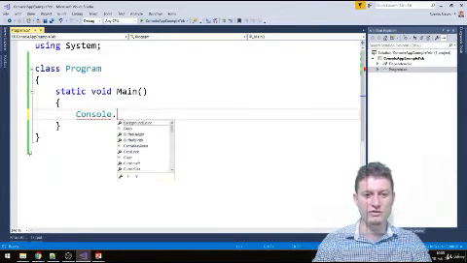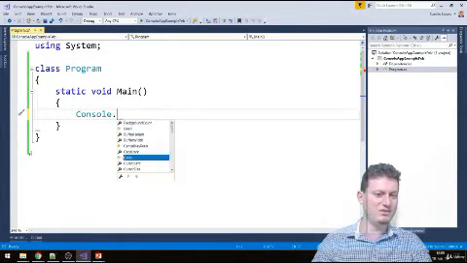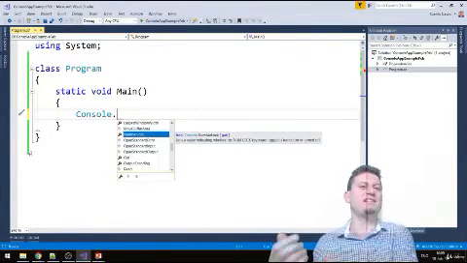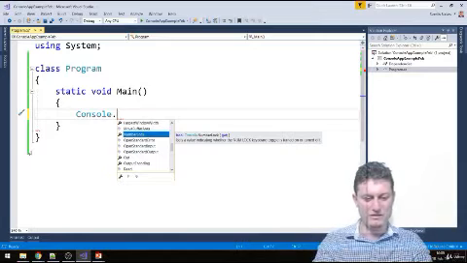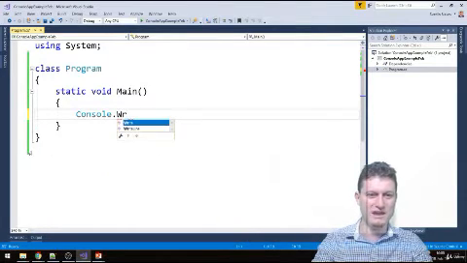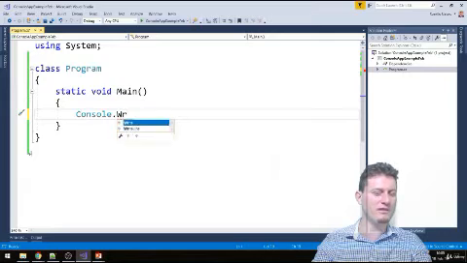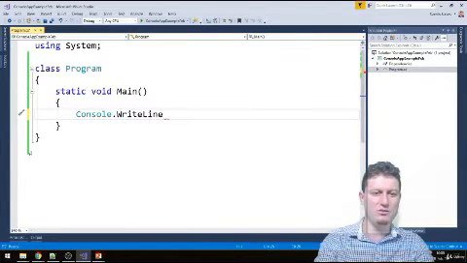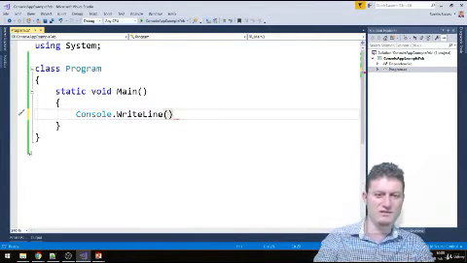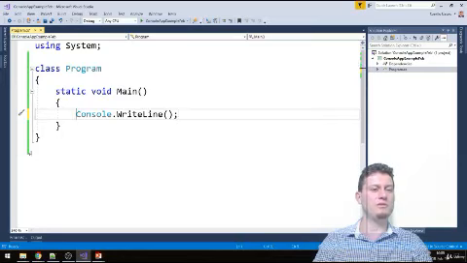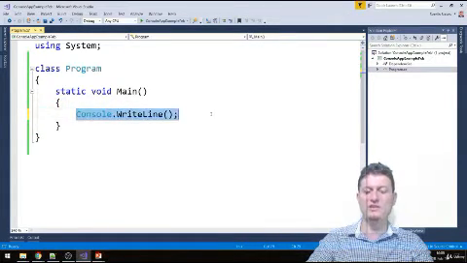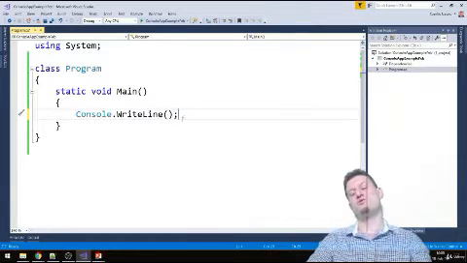When I press dot, it will try to offer the next word I want to type. So if I say write, it will offer Write or WriteLine. With the arrows I can change. So I choose WriteLine, Enter, now a bracket and semicolon. All the operators in C#, all the statements in C# commands, should finish with a semicolon.